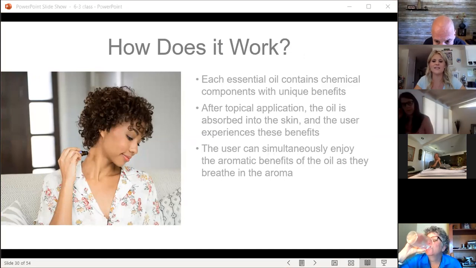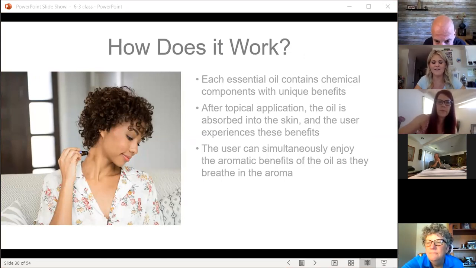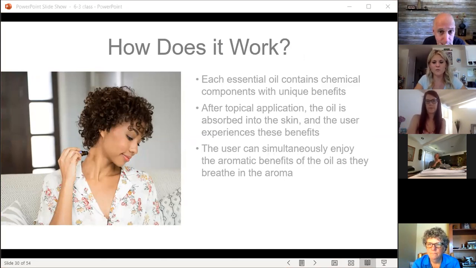Each oil contains a very specific, unique set of chemical components. These chemical components determine how the essential oils will work and interact in your body. For example, some chemical components make the essential oil calming, while other chemical components make it soothing or renewing. Other oils contain components that make them warming, invigorating and energizing. Because each essential oil has a unique set of chemical compounds, each one offers a different benefit. Some of those benefits also overlap.